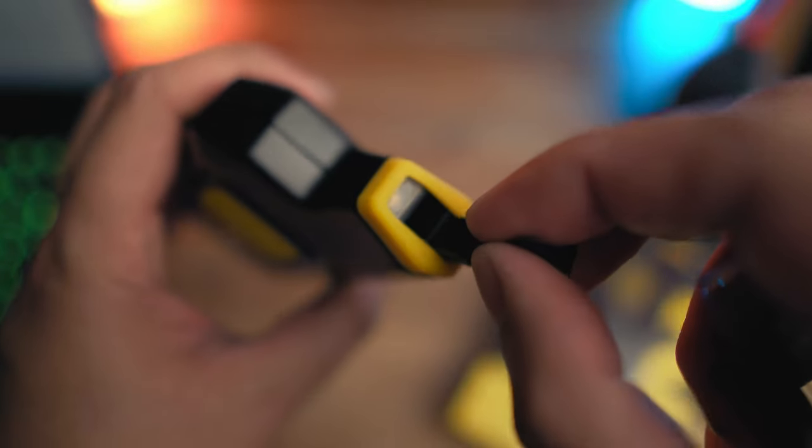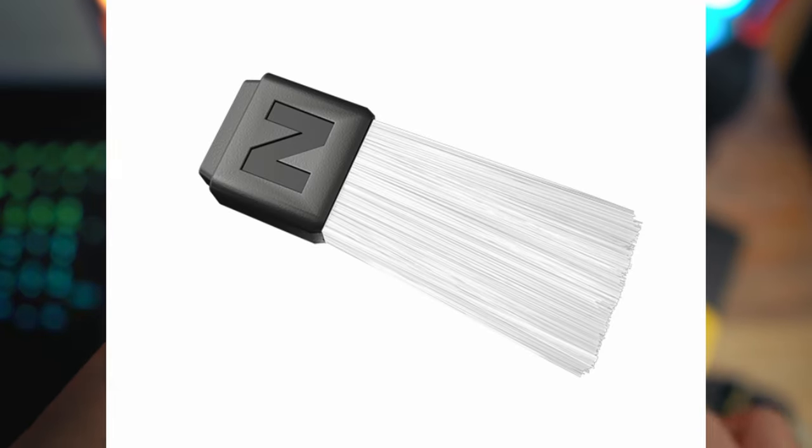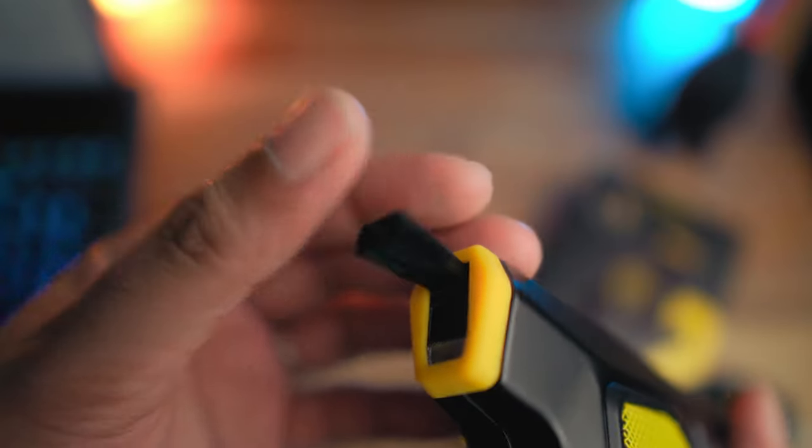Ayan, there is a magnet there so that you can hot swap your brush. So there is a second brush that is being sold separately by Nitecore. It's the white colored brush. I think that one is finer compared to this one.